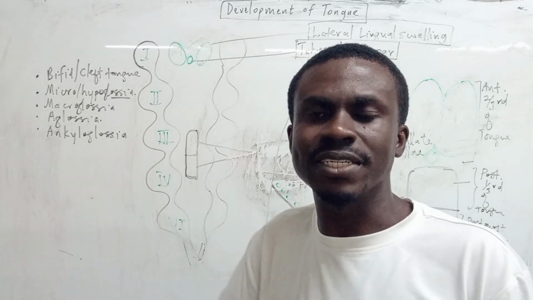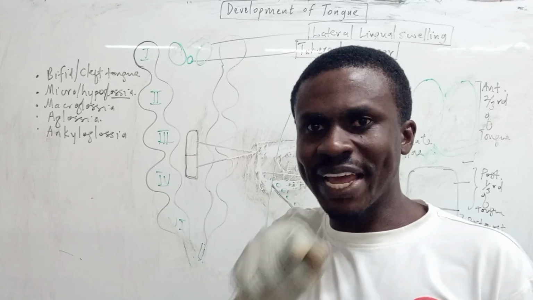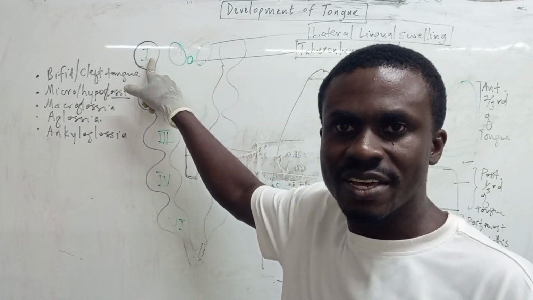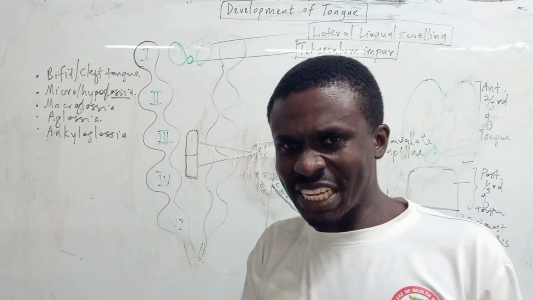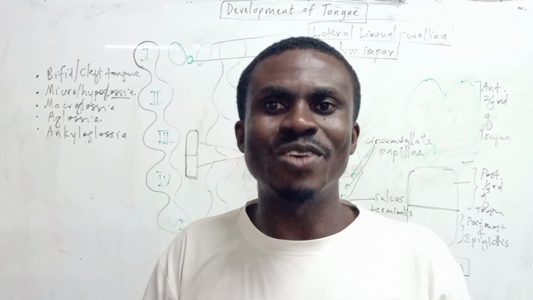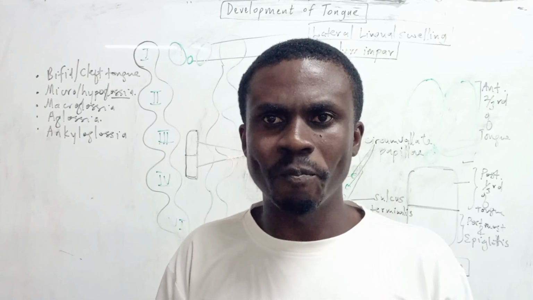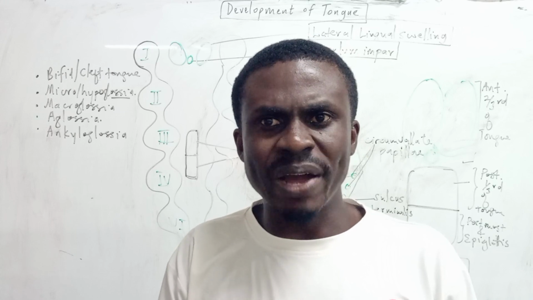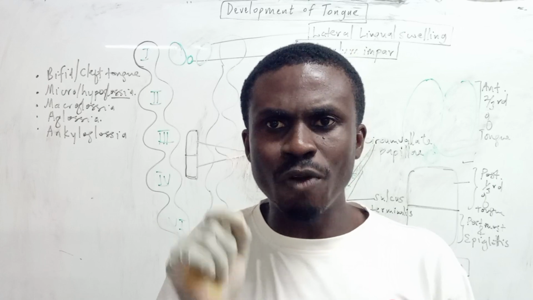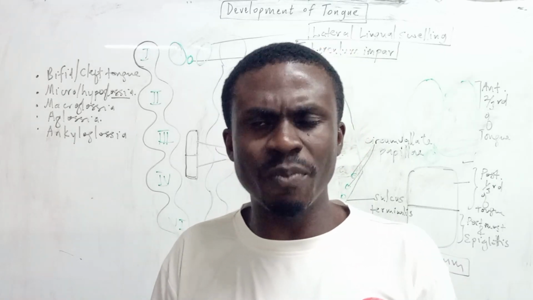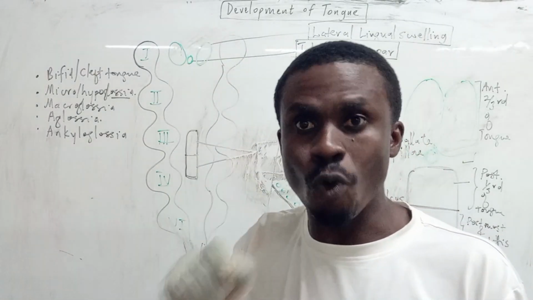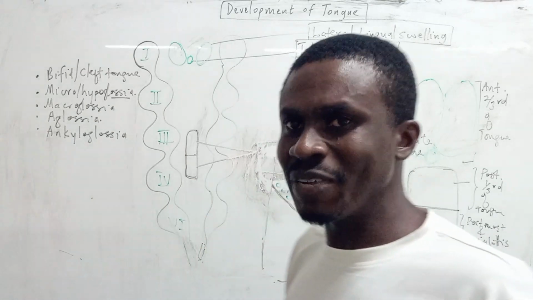Which nerve is going to carry it? Don't forget that the anterior two-thirds portion of the tongue came from the first pharyngeal arch. So the question is, what is the nerve to the first pharyngeal arch? What is the post-trematic nerve to the first pharyngeal arch? I'm sure your answer is the mandibular nerve. But precisely what branch of the mandibular nerve? One of the branches coming from the posterior division of the mandibular nerve, and your answer is the lingual nerve. The tongue is lingual, so it makes it very easy.